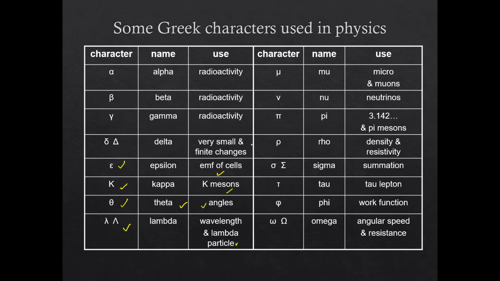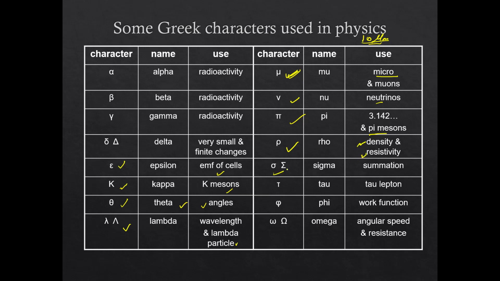Then we have the mu. It is read as mu and is used in conversions. Maybe, for example, in the micro, something that is micro, something that is small. For example, 10 micrometers. So this is micro. We have the nu. This is for modern physics. We have the pi. You know what pi is? 22 over 7. The pi mesons, these are still in modern physics. Then we have the rho, basically used for density and resistivity.